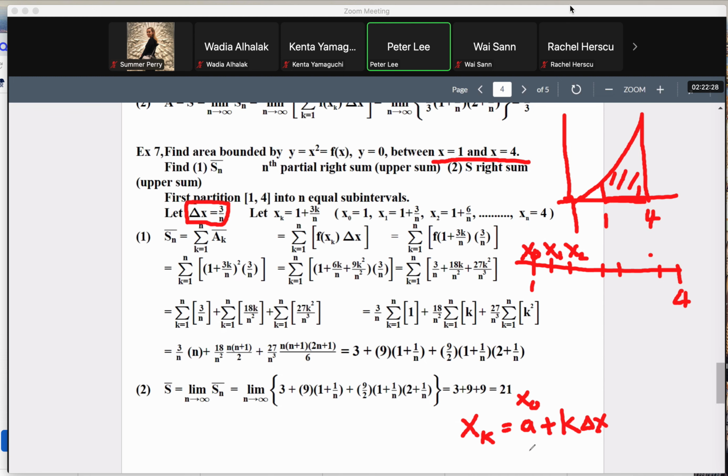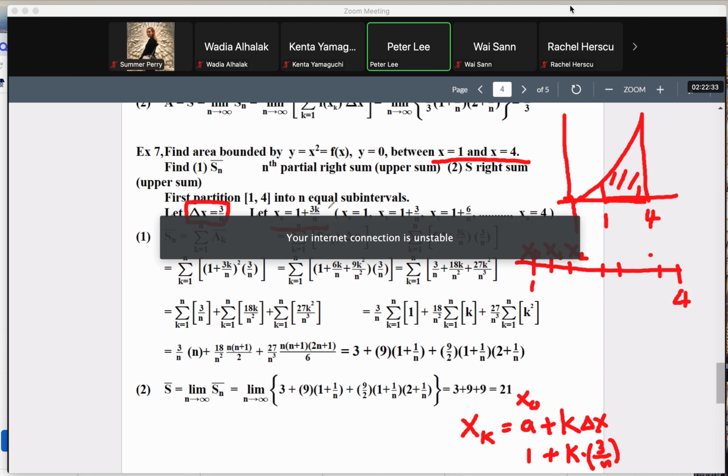So therefore, we see right there, x_k is equal to 1 plus 3k over n.